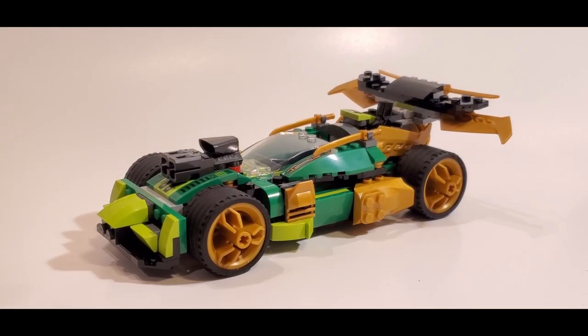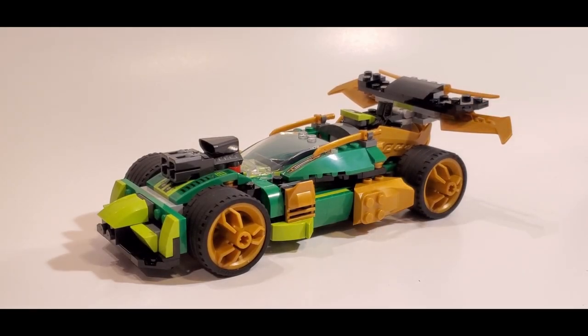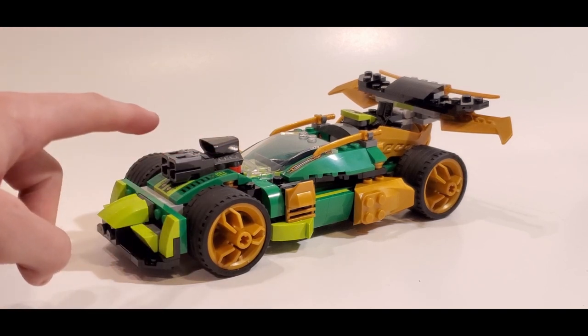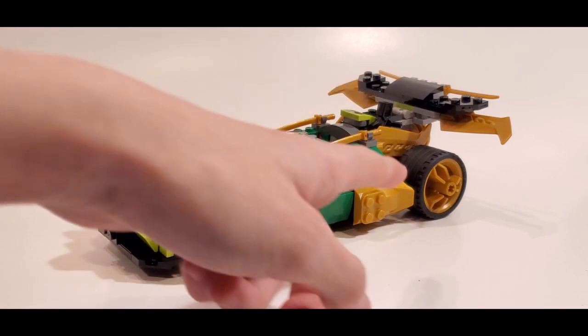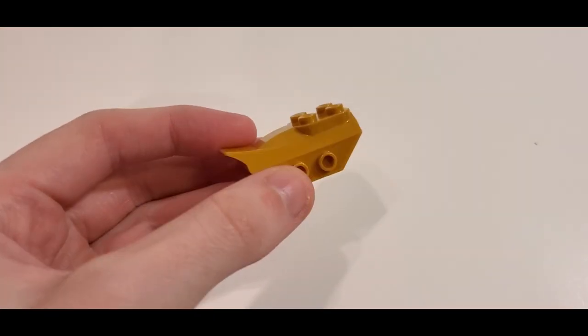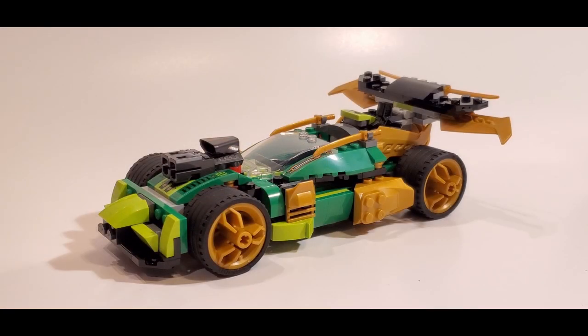The third and final level of the car adds this big old spoiler onto the back. The hood is upgraded with this engine piece, which is adorned by 2 of the new stud shooters. The side also gets some more golden accents, including these newly designed LEGO pieces for the EVO line. I don't quite care for that oversized spoiler. It's alright, but it's just a little too loud.